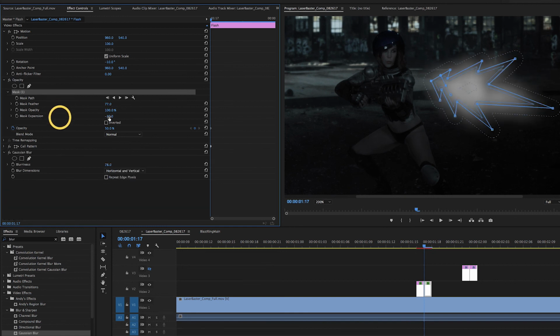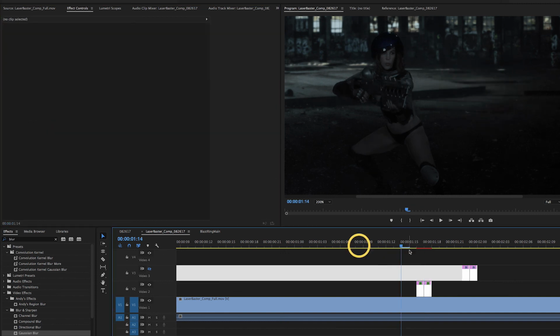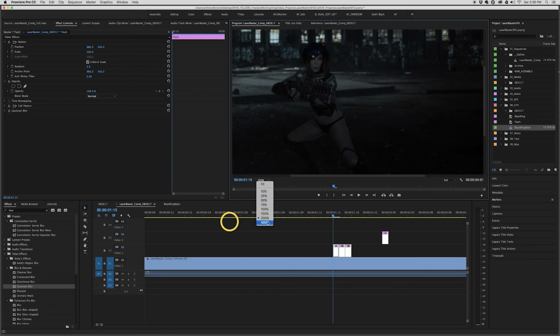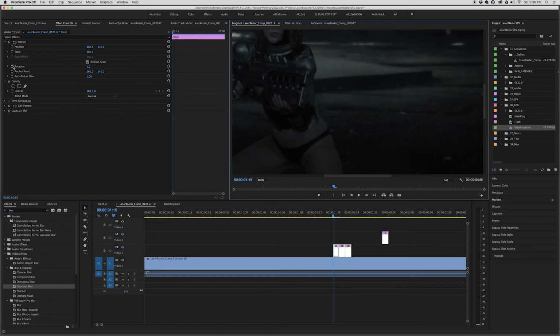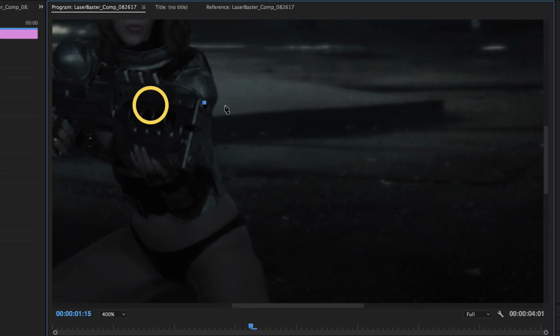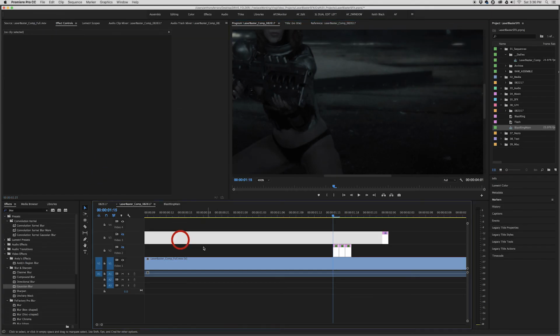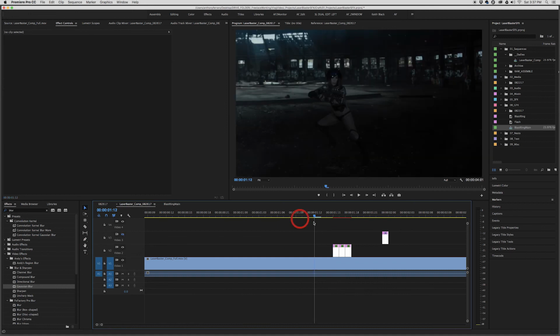Once we have that, we're going to go to the first frame that we created. So that's the one right before the muzzle flash. And that, we're going to take our pen tool again, turn off the layer, and we're just going to draw like a little dot, a little square, just a little forward motion. All right, so great. That's looking good.